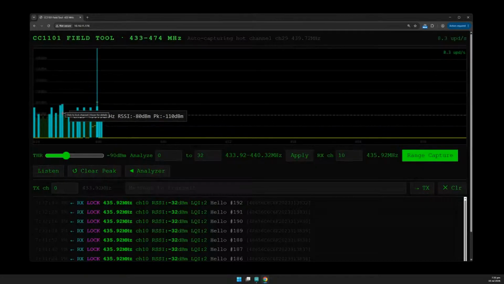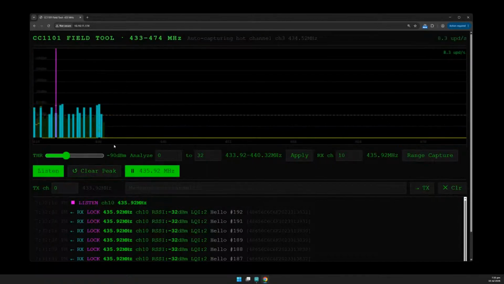I'm getting a reading or a signal, so it locks automatically on it, and then you can just select it as well. So you can select the 10th channel to verify whether I'm getting a radio signal on the 10th channel or not. So it's a small little tool just to verify these modules.